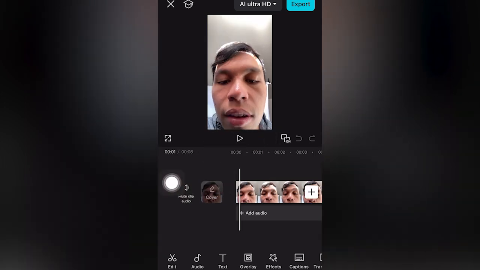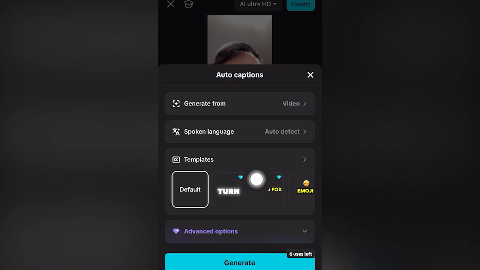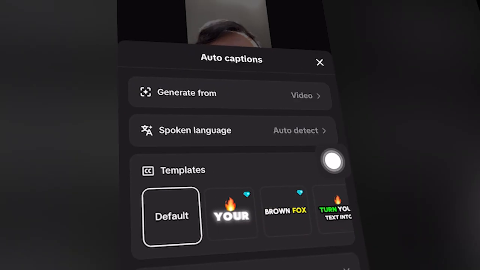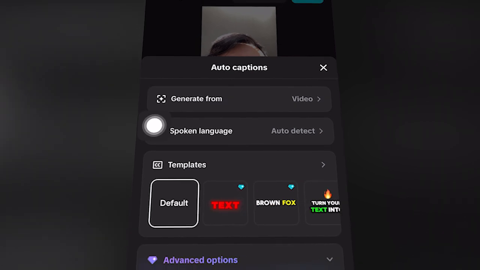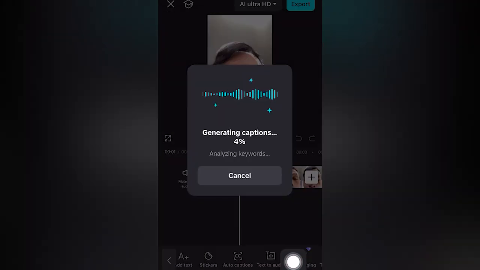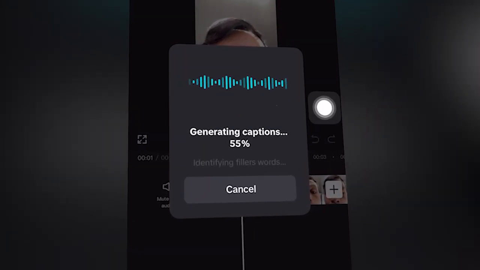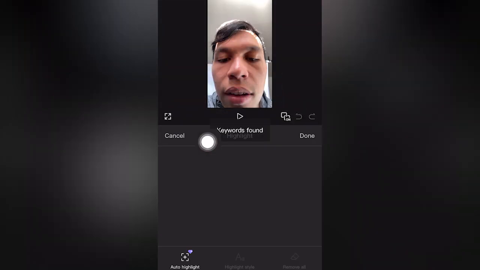At the bottom of the screen, click Text next to Overlay and Audio. In here we have a couple of different options to add text or to add auto captions. The Caption feature will automatically add text. You can choose the different options and change the template of the automatic text like so. You can click Generate. CapCut Mobile will automatically apply the auto text to your video clip completely for free.